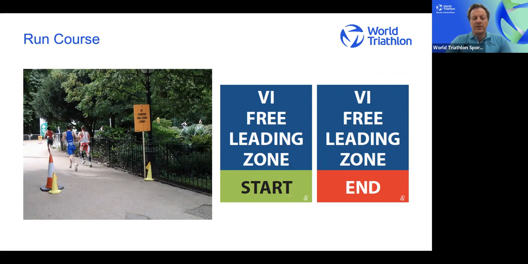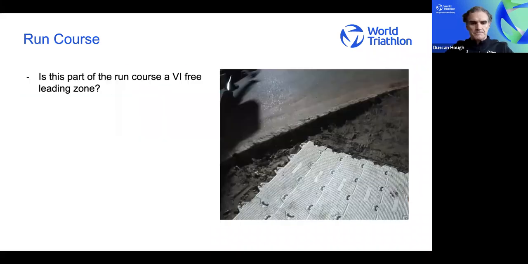In these areas, Duncan, normally they are declared as such free leading zones because they have some kind of considered hazard or challenge to athletes that are maybe completely blinded, right? It could be a sharp corner, it could be a change of surface, anything along those lines, something which is sticking out, which could be of danger to the athlete. So we want to make sure that we protect the athlete's well-being at all times.